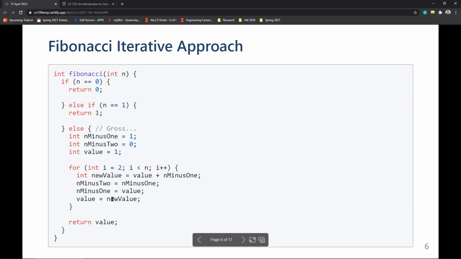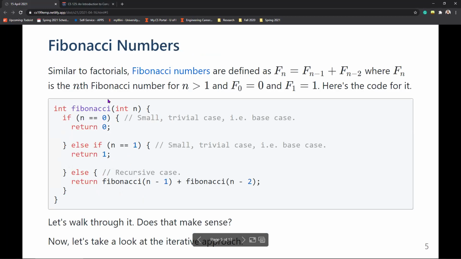Recursion is often good because it's a little less clunky to work with. It would be easy to make mistakes in this example, for instance. I don't think I've ever implemented the Fibonacci sequence iteratively, so if I looked at this code, it would take me some time to understand what was going on. But here it's easier because you know what the formula is, and you can see how it directly correlates to the recursive solution.